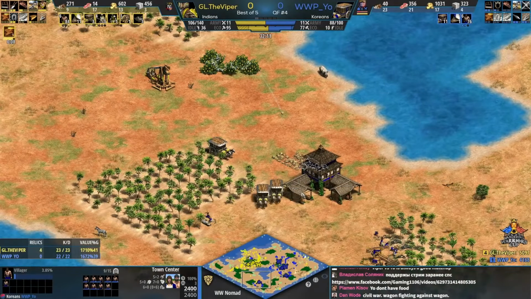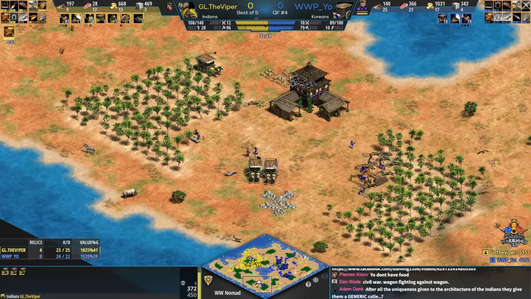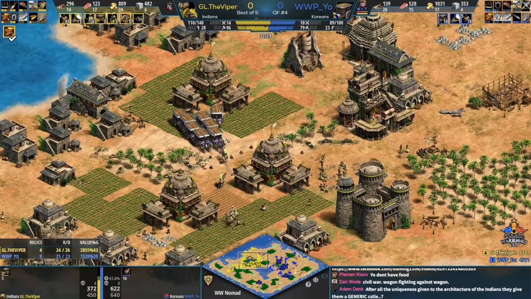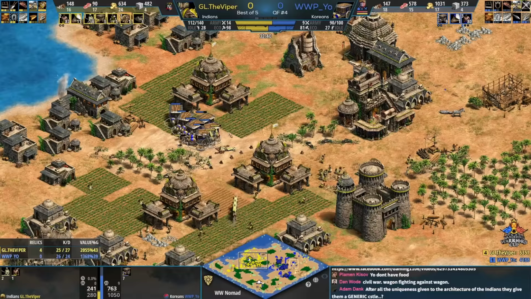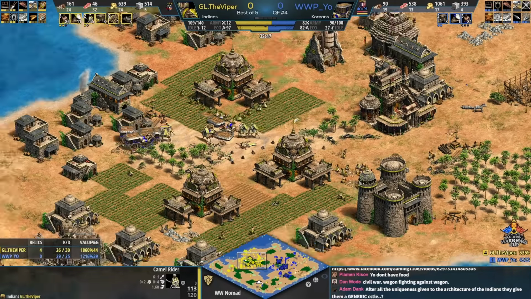And Viper's brought his treb over and the wagons he converted. The value he's gotten from these, man. He's going to kill some vills on the left, but I think Yo could possibly circle some new wagons over there to deal with that. And Viper's camels still haven't killed any of these wagons. But feels like eventually this has to end for Yo. Yeah, TC's doing enough, I guess.